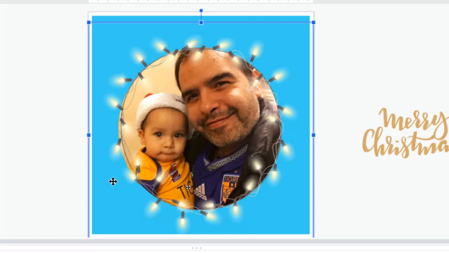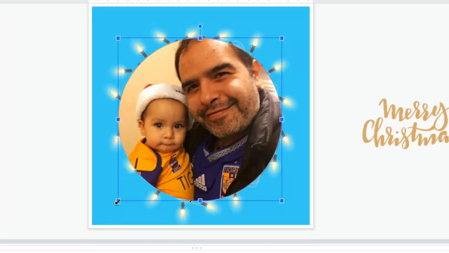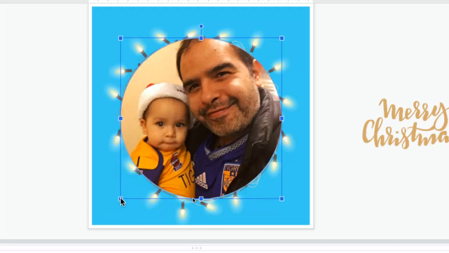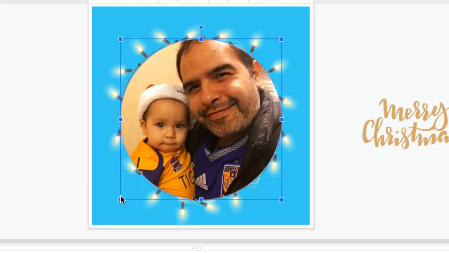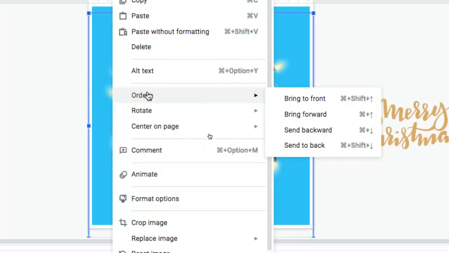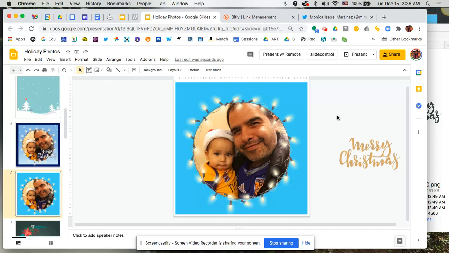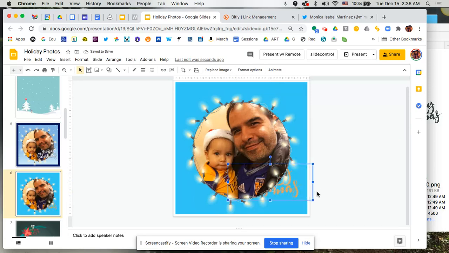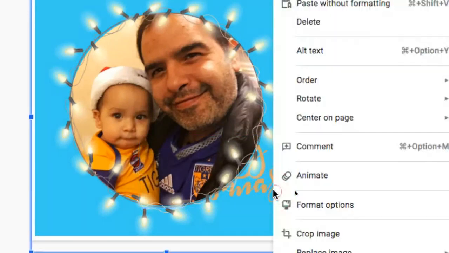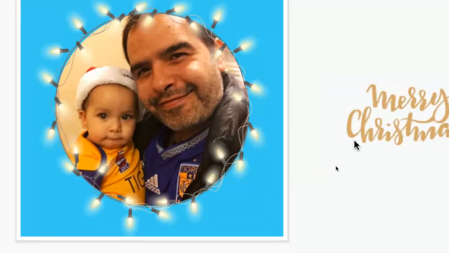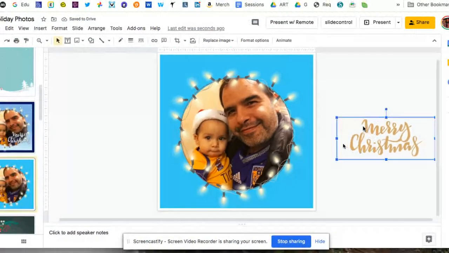So as you can see, I still have some adjustments to make. It wasn't quite right. So I'm going to undo, send that back, and then grab my picture and bring it in a little bit from this side and center it a little bit more. Okay, all right, I'm going to grab my lights again, right click, order, bring to front, much better. Obviously, you can tweak this a little more and make it exactly how you want it to look. And then this little guy here, I wanted to spend a little bit of time showing you. This is a graphic, it's not a font. And as you can see, it is now in the back. We need to bring this item, whoops, let's just take it back over to off the artboard.